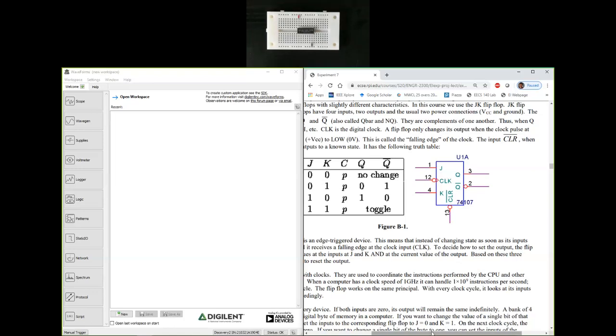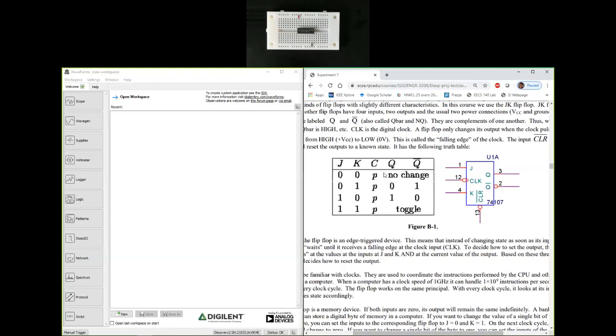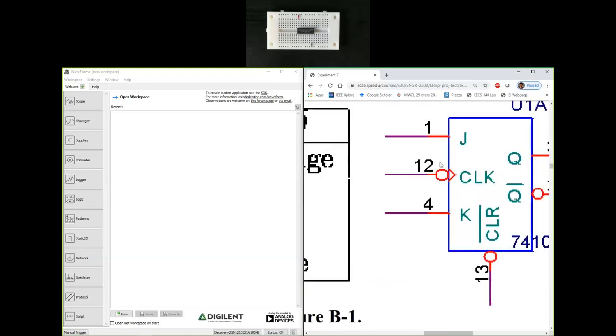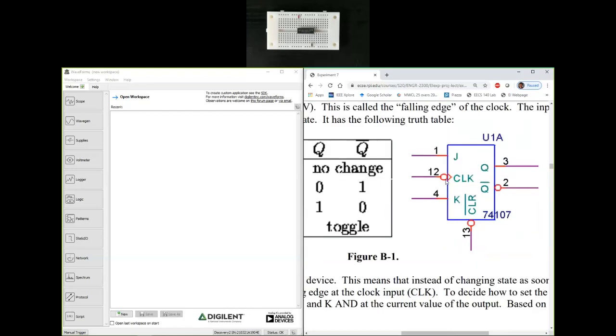So on the left, we have the same JK flip-flop characteristic table that is being shown with the 4 different states of the JK flip-flop. And for clock input, we are just using P to indicate pulse, but we know that this is a negative edge triggered JK flip-flop because the clock input has a bubble in front of it. So pin number 12 on this chip is going to be the clock input, and it's going to be a negative edge triggered JK flip-flop. So we have, let's see, 4 inputs and 2 outputs.